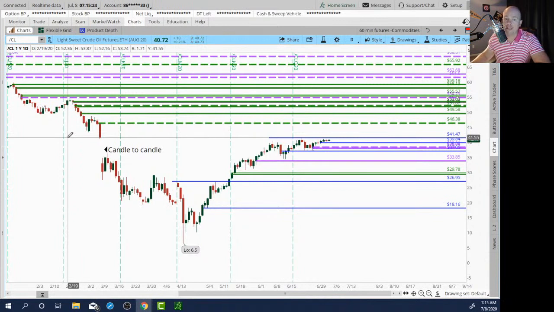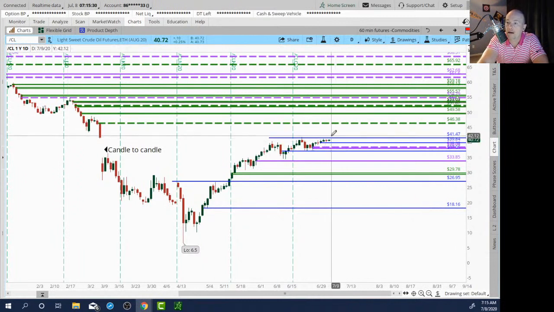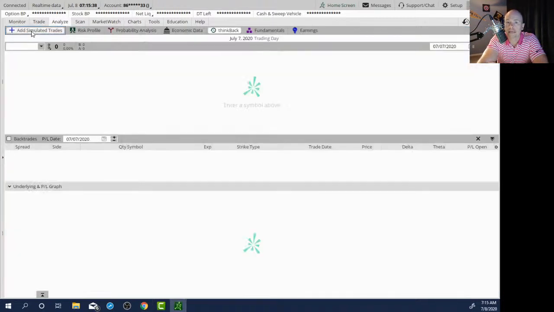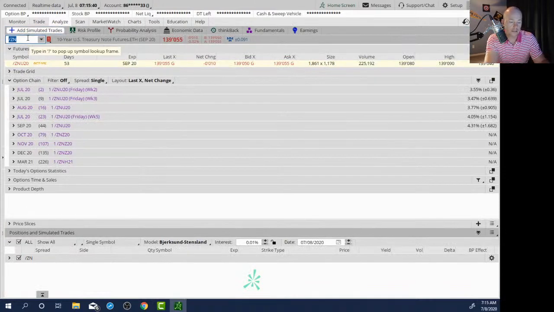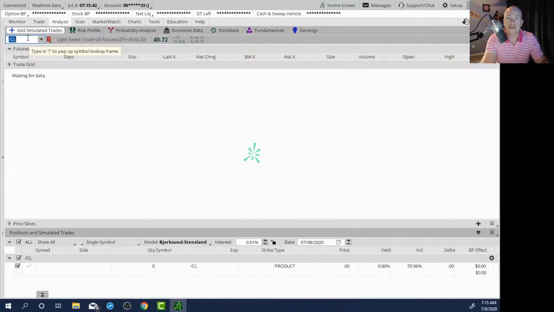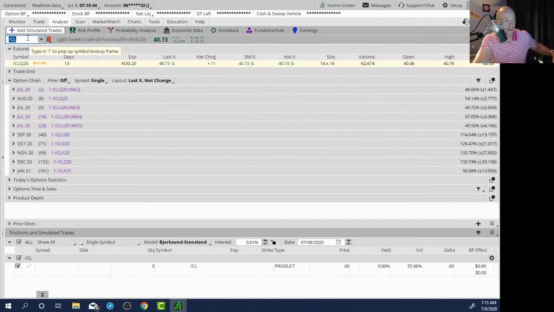So what I'm looking at here is I'm saying, all right, if we get that breakout above there, there's a longer term trade opportunity for price to continue to move higher. But this is going to take some time to get up there. So what we looked at when we looked at this trade was taking it from the concept of using the options on futures.